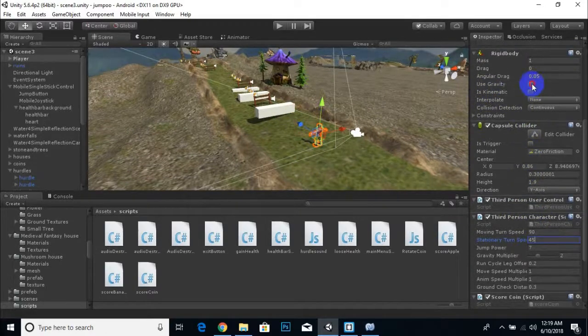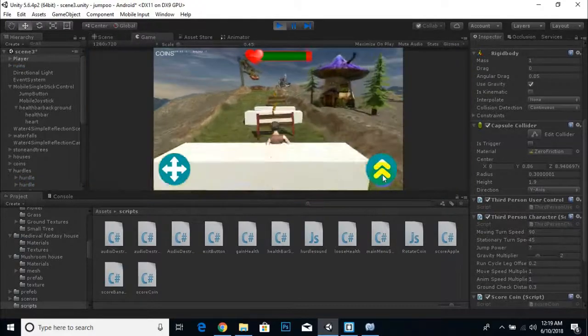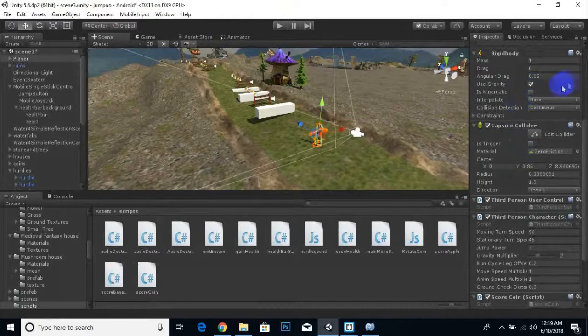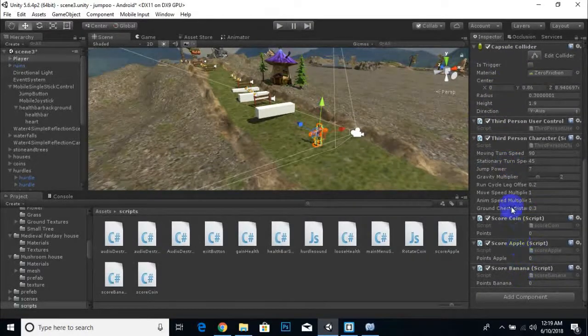So we will use gravity again. Let's see. Yeah, gravity is fine. So you should enable the gravity, it will add some real effect. So jump power we will move to 9, sorry, 9, not 90. And this one 30 and this one 60. That will work perfectly now.